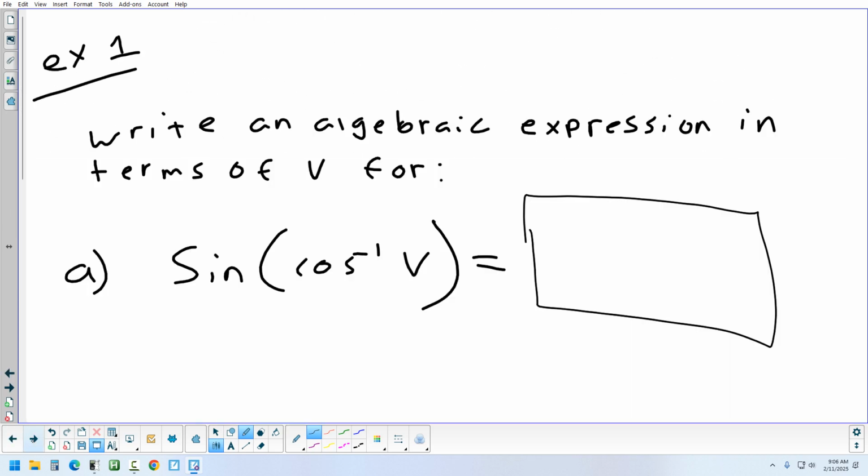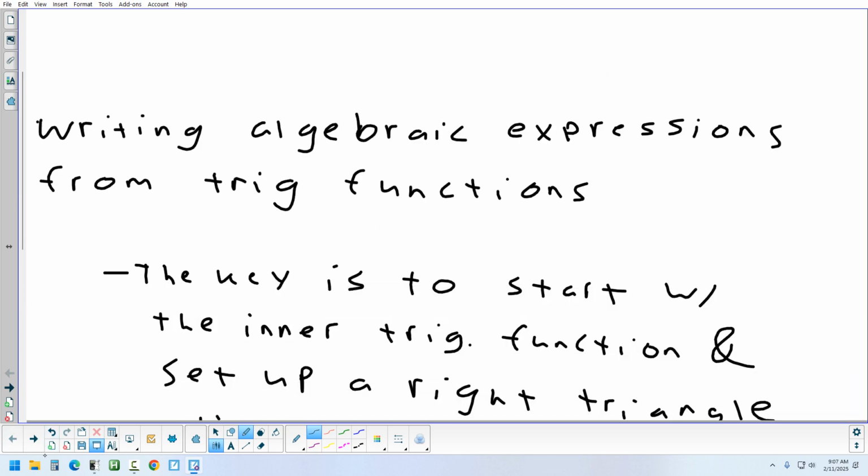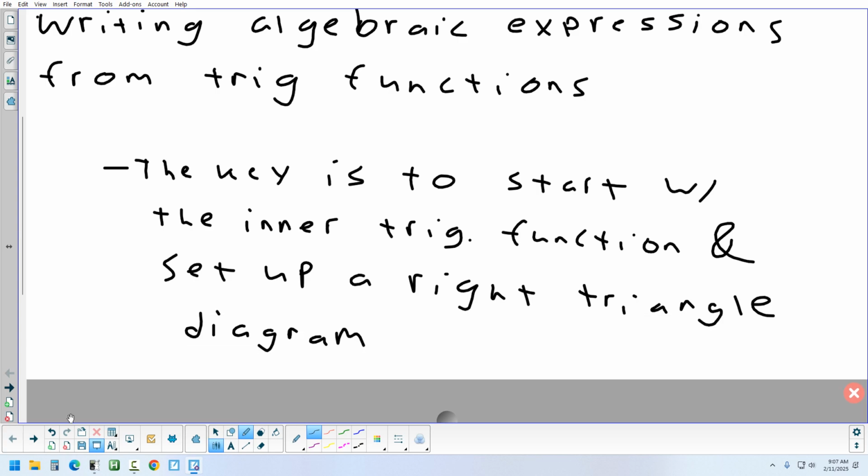So when we do that, we're going to have two different functions that we're working with. I'm going to call this one the inner, and I'll call that one the outer function. When we start with the inner function, what we're going to do is try to set up a picture. So we're going to convert the inner function more into a picture. And that's exactly what I tried to do in the homework when it said to solve that problem without a calculator. And it said like inverse sine, and then we drew it out. That's what we're going to do.